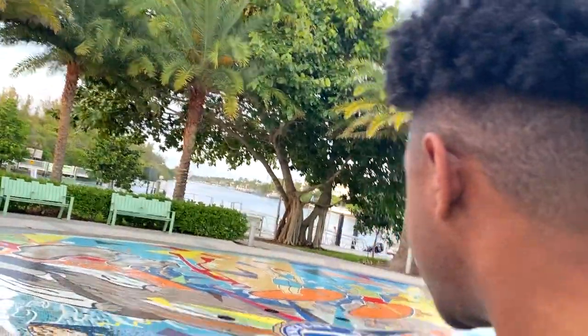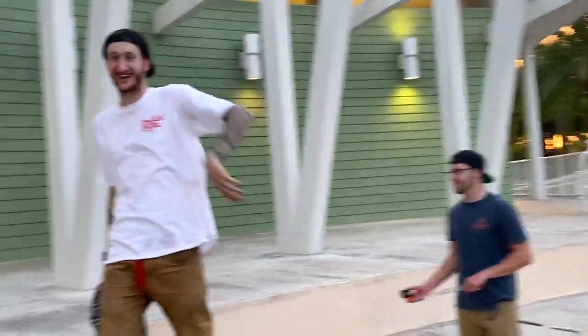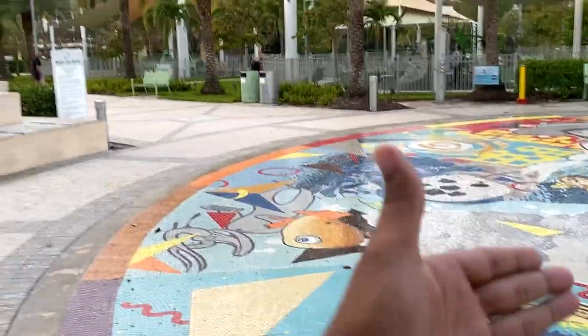It's wet over here because this is like a little water fountain, little play thing. The whole time, 10 feet of water. So like you can't let your board go in here. You kind of just have to land and curve or do whatever.